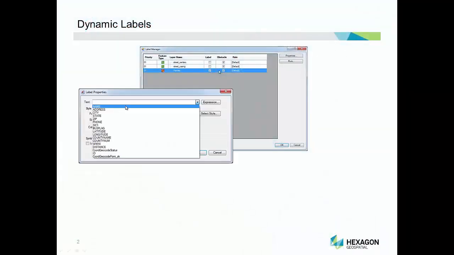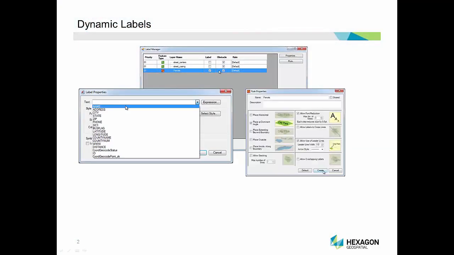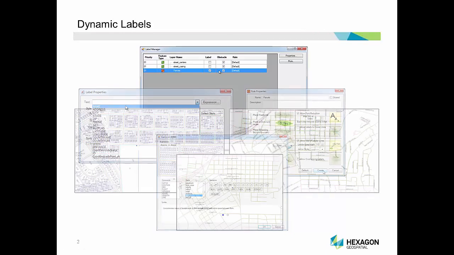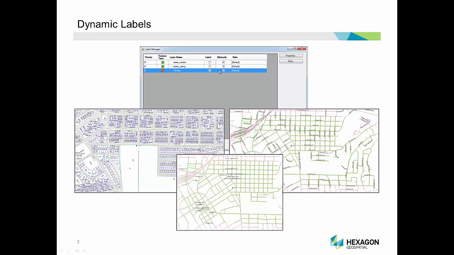Dynamic labels allow you to automatically generate labels using defined rules, attributes, and expression statements. These parameters are set by using the Label Manager. As you zoom and pan around your data, the dynamic labels are automatically redrawn to fit your data based on the properties defined. There are cases where dynamic labels can slow the display of your data. You can either modify the placement, number of rules, or turn off the dynamic labels to speed up the display.